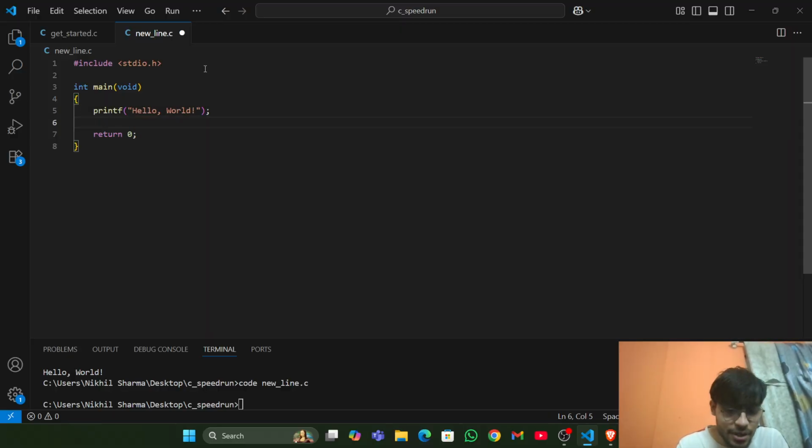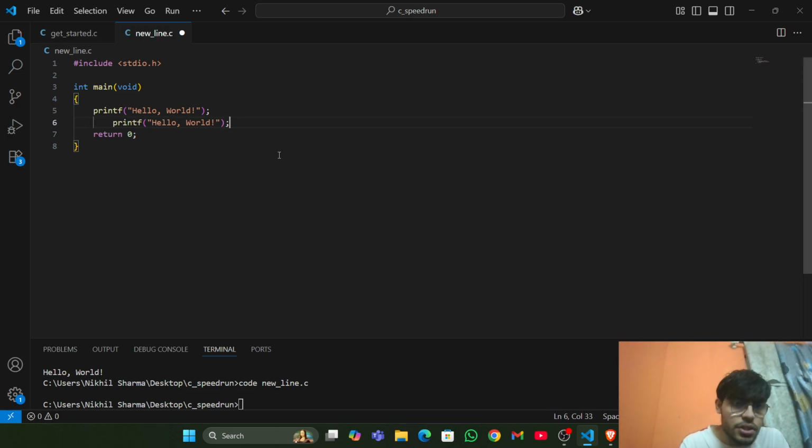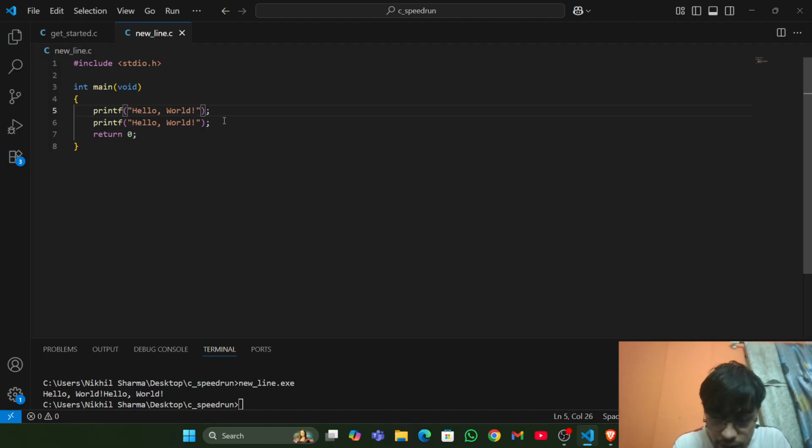Since this is not my laptop, the end button was not working. I have to click the shift in order to do it. Okay, so basically, if I compile this new line file into an executable, as you can see, this does not get printed on the next line unless I specify it.